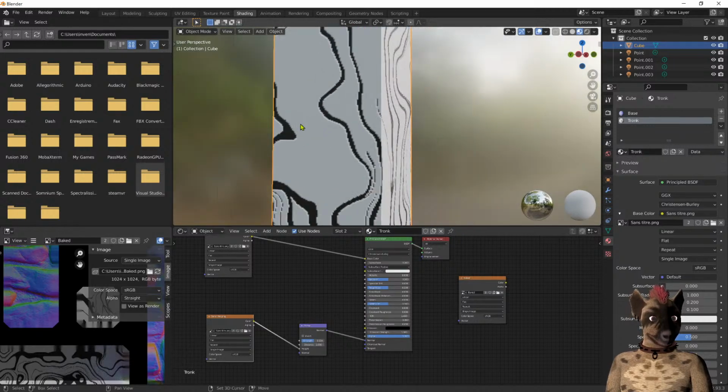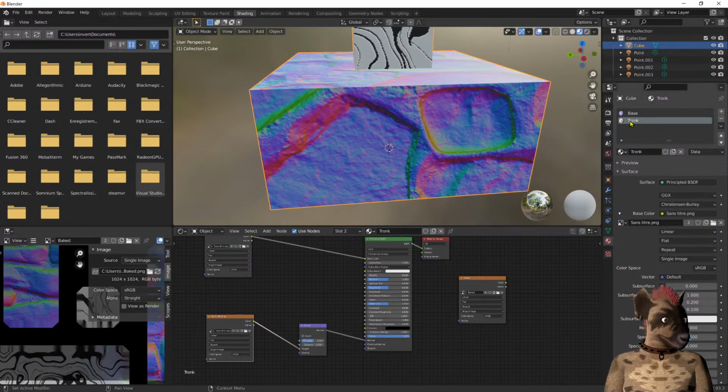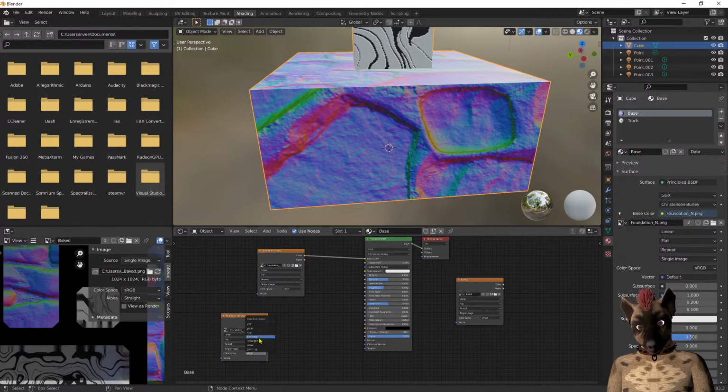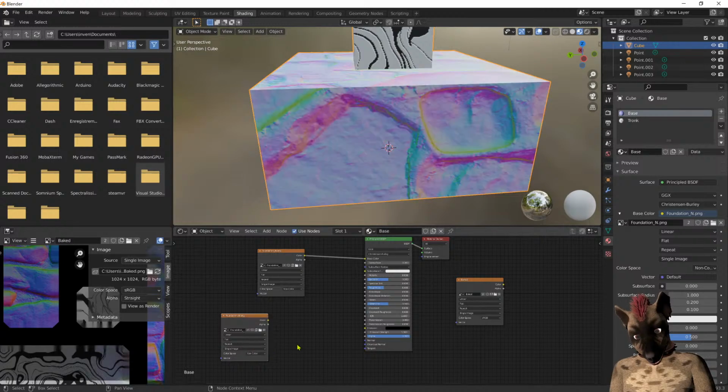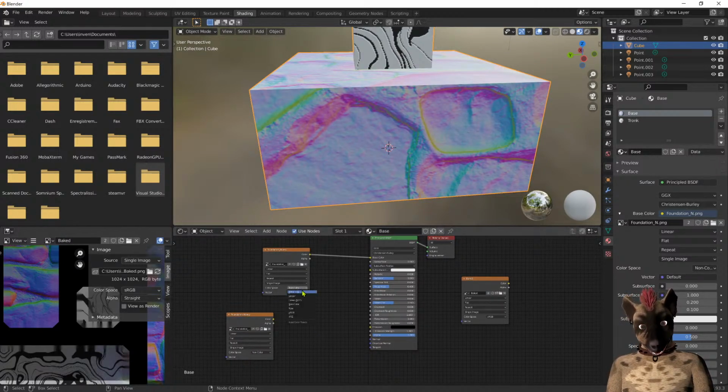I will just finish that first. I have this normal map here. On the other, I will add the normal map too. Non-color. What happened? Ah, I cannot have it twice. Okay, I got it.